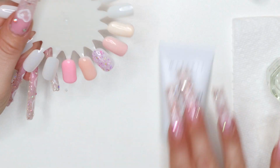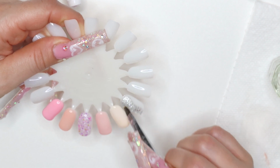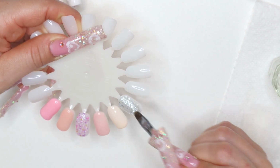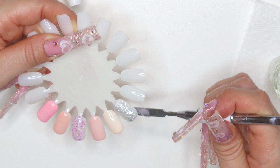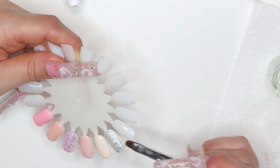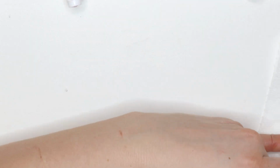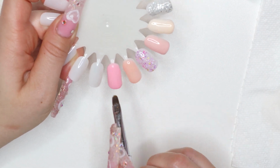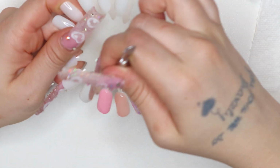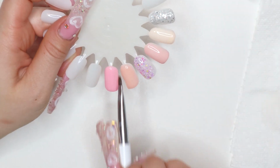I was just fixing my swatches because I noticed some of the polygel was going off to the side. But yeah, this is a nice glittery silver polygel. I'm obsessed with this one as well. I'll be using this one in the video today, and the one called Rainbow with the purple glitters. So yeah, I'm fixing these because they were not neat enough for me. My OCD would just not let me leave them the way they were as usual.